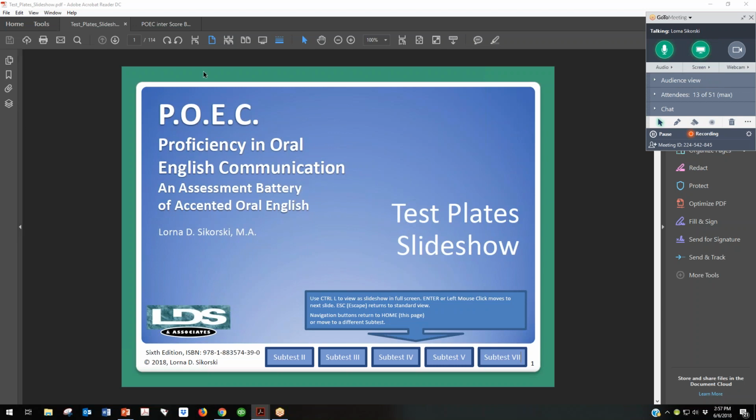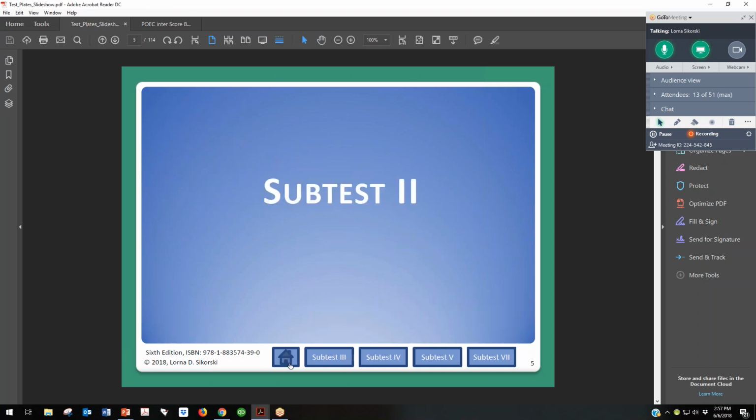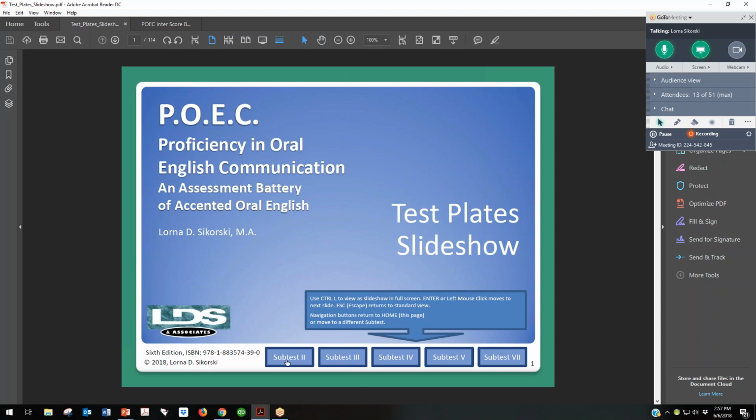this, of course, all this extra stuff around the edges you wouldn't have, but you would open this nice and big on your screen. Now, some of you might say, oh, I had this in my edition too, but I have improved it. But I do like this business of being able to point and jump around to subtests. And I know there are many of you that chafe at doing things exactly in a particular way, and you might like to organize your setting differently. Well, this allows you to do that.